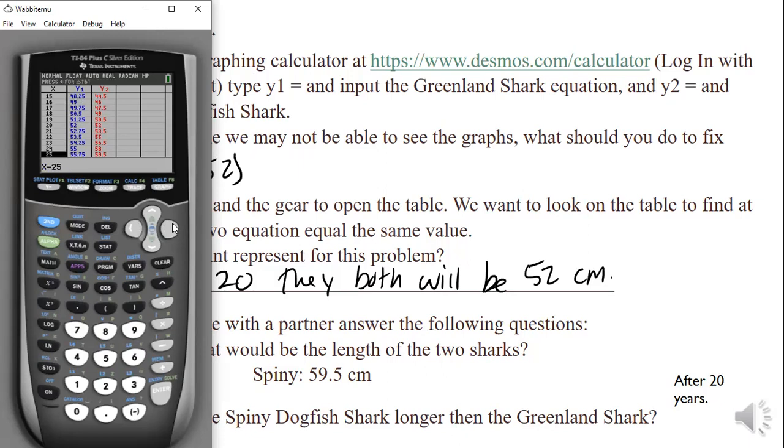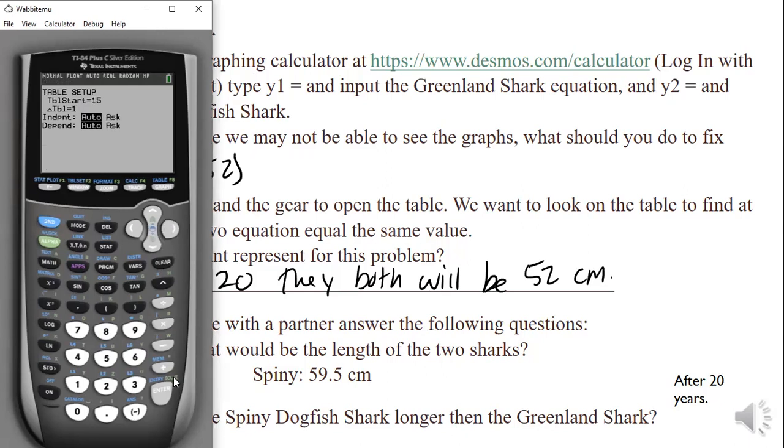Option number 2 is to also just simply change your table settings, okay? Because 25 isn't bad to scroll to, but what if it asks you for 100? Is that as easy to scroll to? No. So what you can do is change your table settings so that you can input whatever value you need. In order to change your table settings, you're going to press second window. And you see how it says auto? We want to switch it to ask. What this does is it clears out our table and allows us to put in the values we want. Does that make sense? So now when I go back to the table, it's going to be blank.